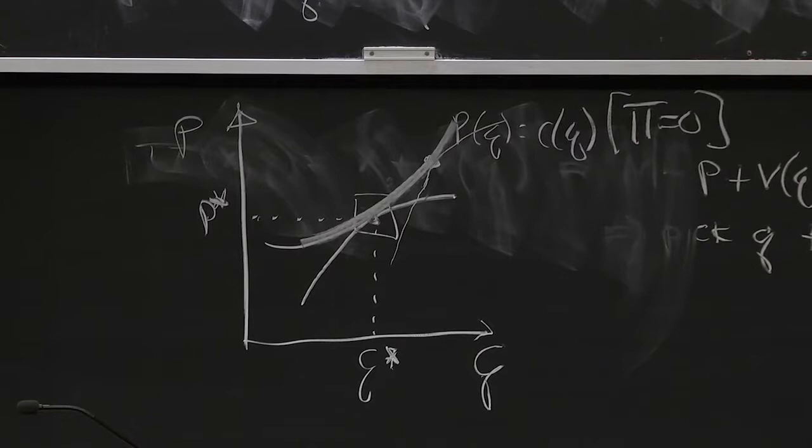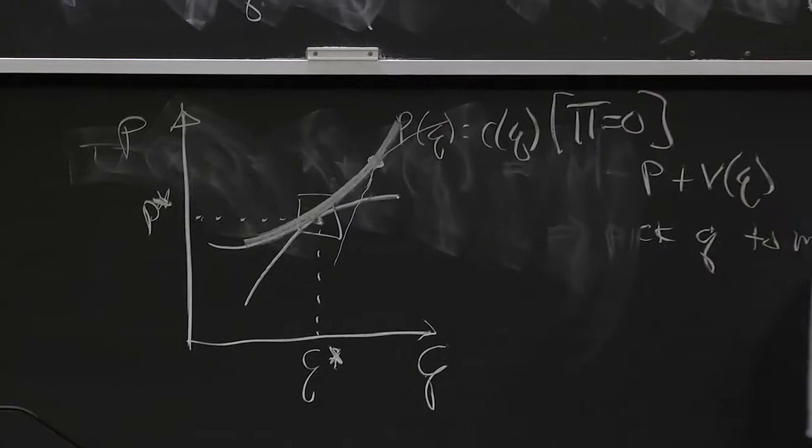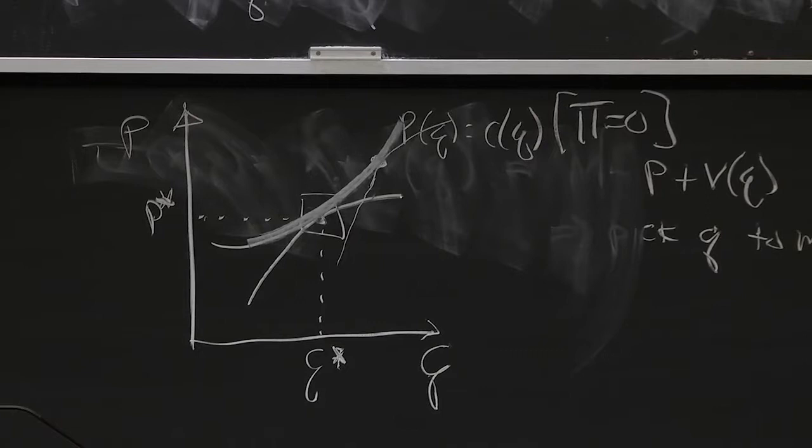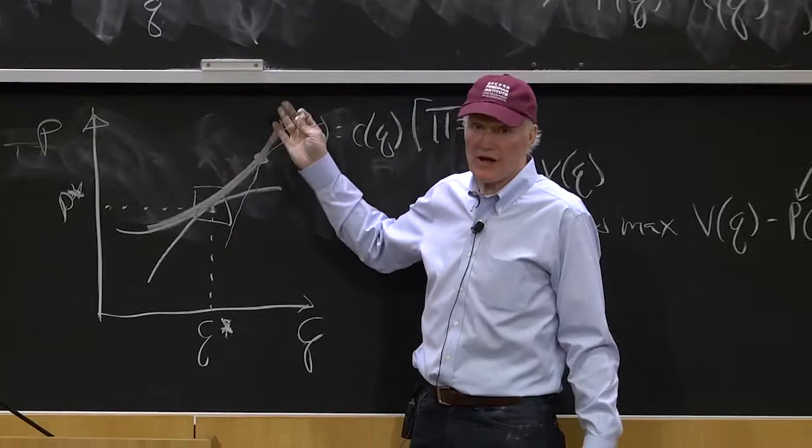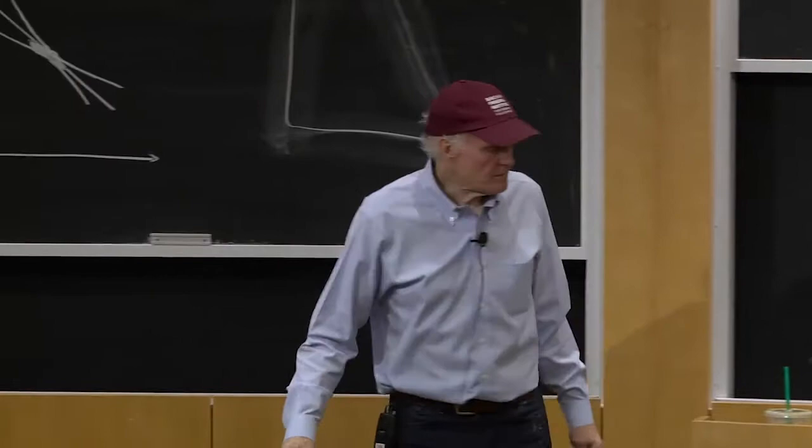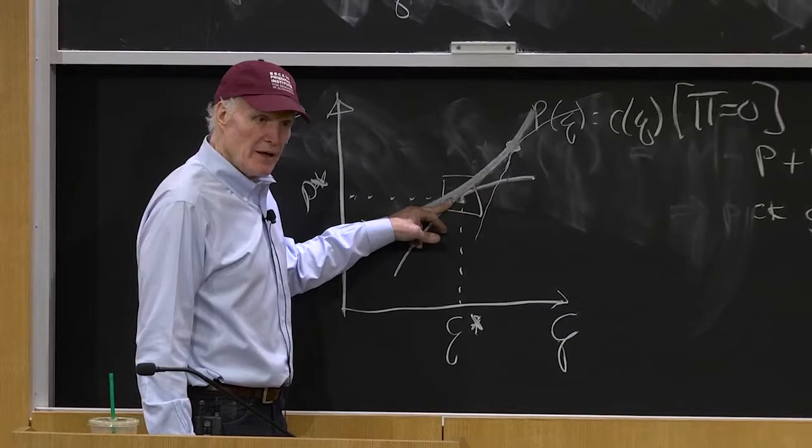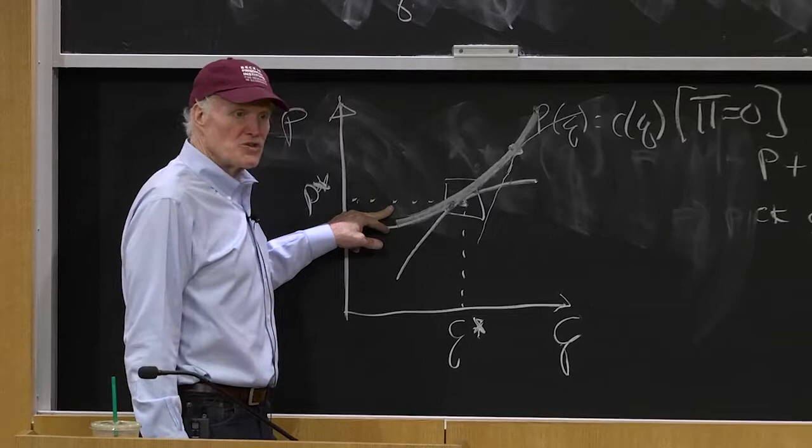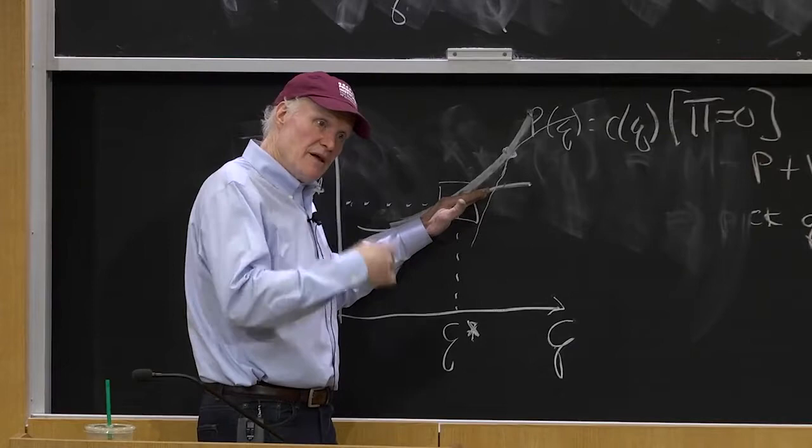And if there were a whole bunch of different kinds of consumers, like you said, you'd trace out this whole cost curve. You'd just trace out that cost curve because different consumers would come into the store and buy different TVs. And these producers would sort themselves out supplying different quality TVs, all making the same profit, zero. Some of them making high quality TVs, some of them making low quality TVs. So heterogeneity on the consumer side would push people to choose different points along this single producer's cost curve. This would be a very simple notion. Now, the price differentials I see in equilibrium would at each point represent that consumer's marginal willingness to pay for quality, but would trace out the producer's overall marginal cost of quality. The slope of this curve is the marginal cost of quality. So at each point, marginal cost equals marginal benefit for that person. But along the entire curve, in this case, we'd be capturing the marginal cost of quality.